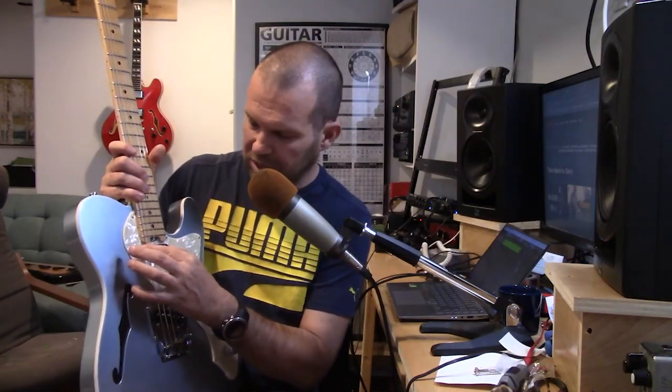Sorry. What that just means is that my pickup here is a little more wobbly than it was before, and because it doesn't have a cover, it doesn't really fit in there. So it took a little bit of messing around with it to get it to sit there nice and flat. But I think when I get a new set of strings on here and I open up the pick guard, I'm going to change that out.